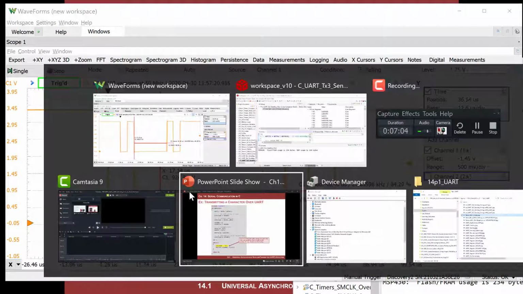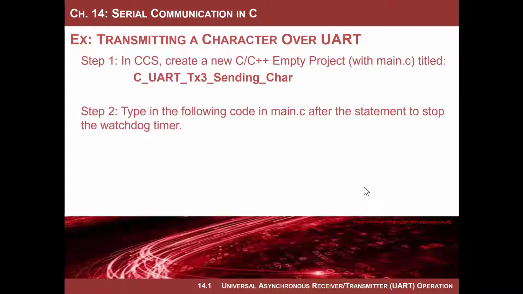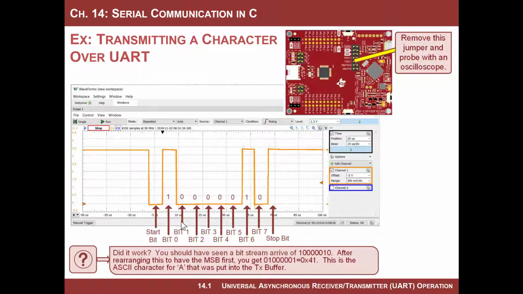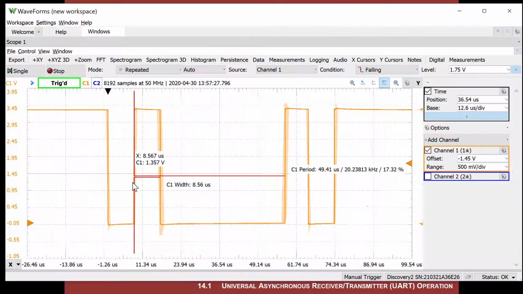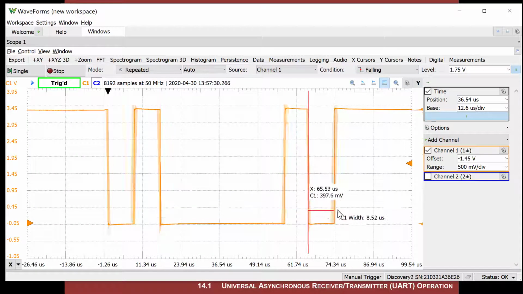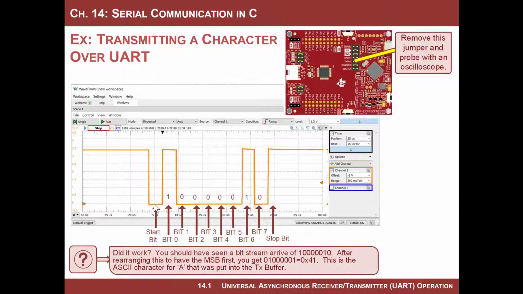Now let me switch back over to my little picture that I drew. Here's what I get out of this. When I map the bit periods of the oscilloscope shot, whether they're a 1 or a 0, I get 1, 0, 0, 0, 0, 0, 1, 0. That's a binary code, but remember that the LSB comes first, so I have to swap these around. When I write it out the way you would create the actual value, it's 0, 1, 0, 0, 0, 0, 0, 1. Lo and behold, that is hex 41.